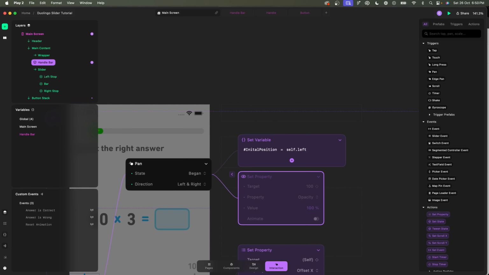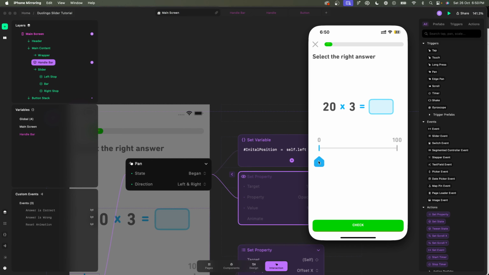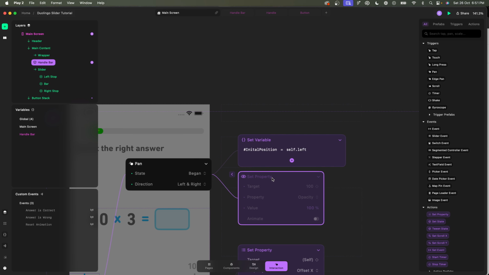So now if I disable, then bring out my phone. Now, as you can see, I don't see the value anywhere. And now I have to sort of guess where it is. So let's say I do somewhere over here. I don't really know what the value is, but I'm going to go to check and I guess I was on the right point. So then it worked, right? And if you want to see it, let me try again with the wrong value.